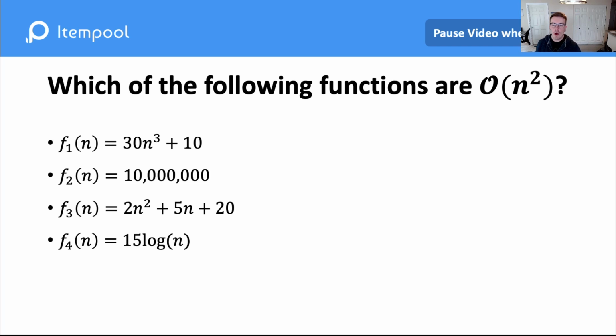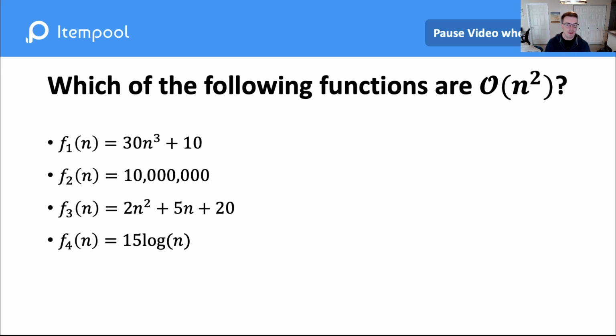Okay, so hopefully you have an idea of what we mean by big O of n squared, and which of these apply. Remember, big O here is an upper bound. So I'm asking for any function that's upper bounded by n squared. So f1 is not going to be big O of n squared because it grows in a cube-like fashion. So n squared will not upper bound this term. It might be bigger at some point when n is small, but as n gets larger and larger, this n cubed term is going to blow up and get bigger than n squared. So remember, big O means upper bound.